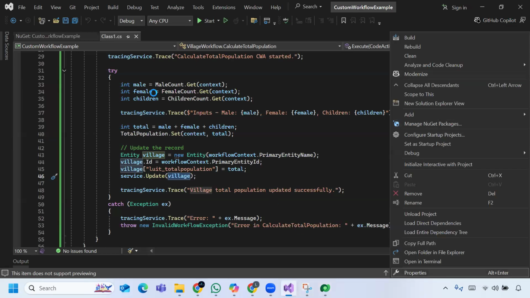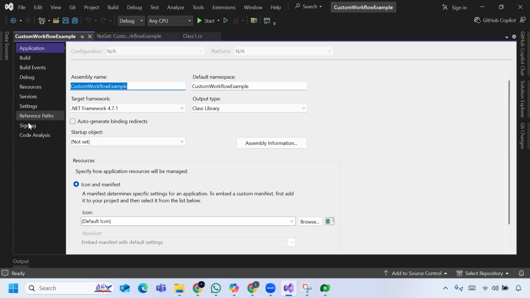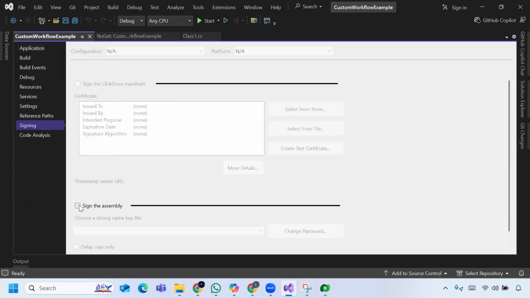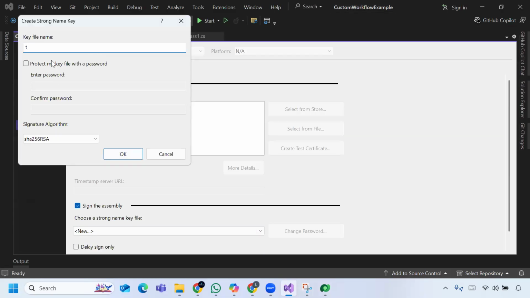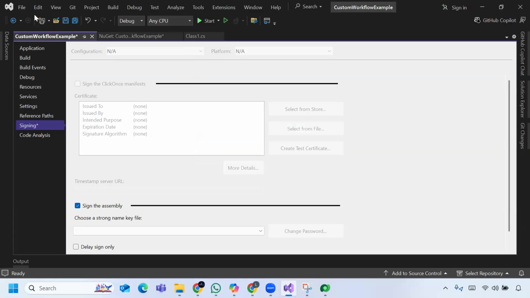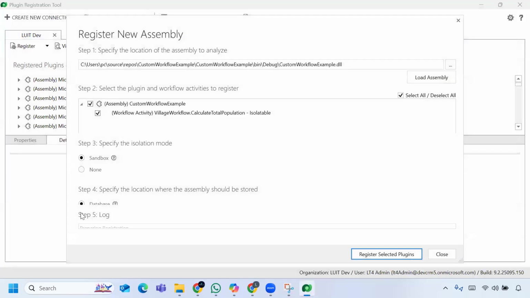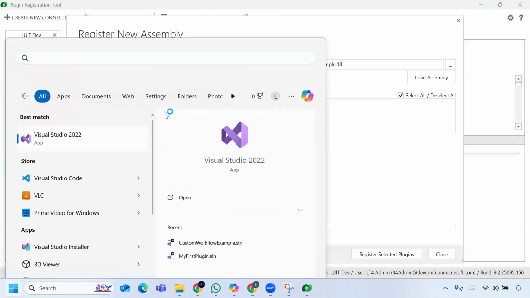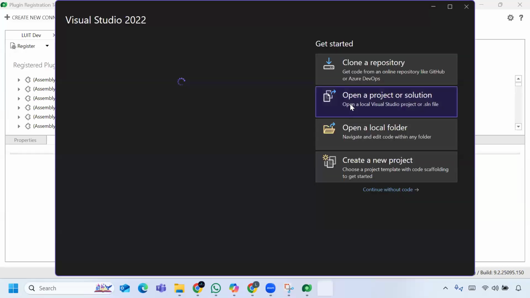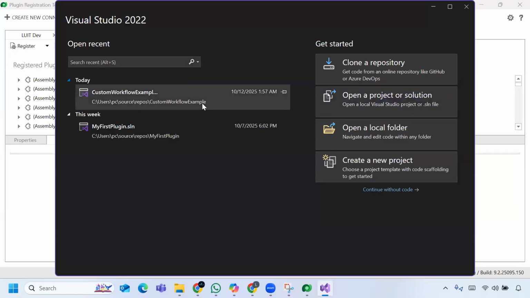So for that purpose, go to properties, click on signing, the key. Why am I getting this error? Last class we got the same thing. What did I do that time? Nikhil. So last time also I got the same error. What did I do that time? I needed to open Visual Studio as administrator instead of directly. So open the solution again.